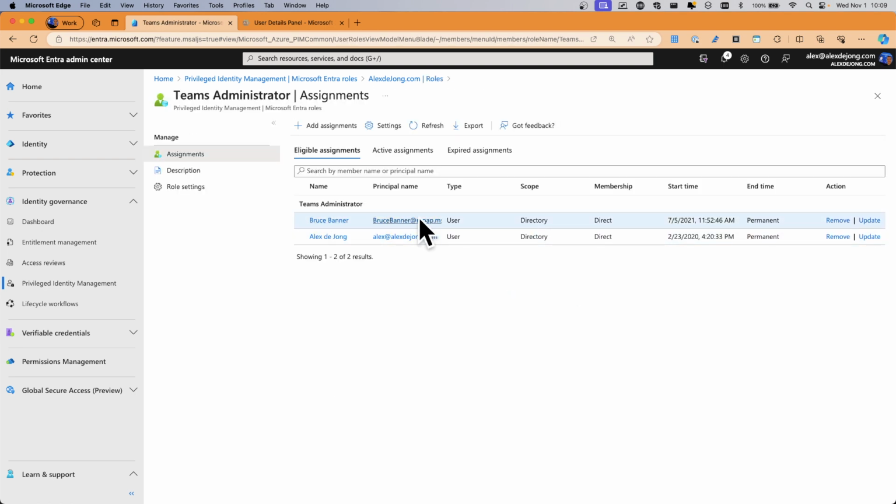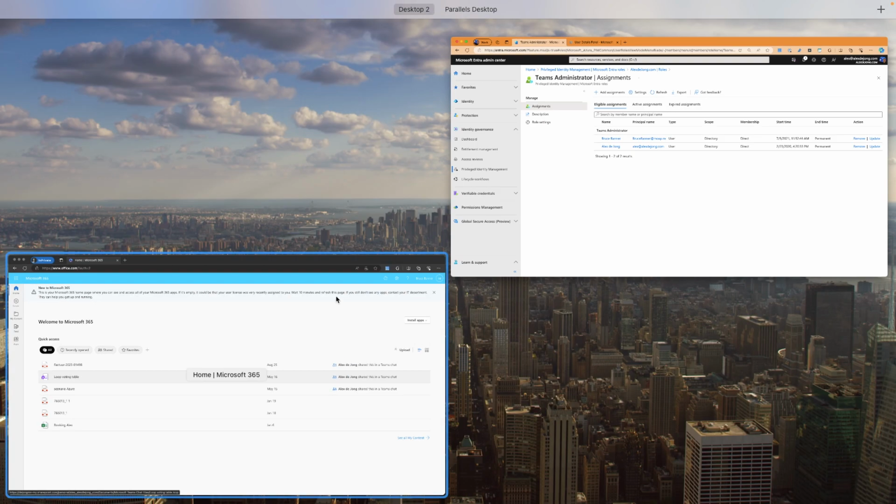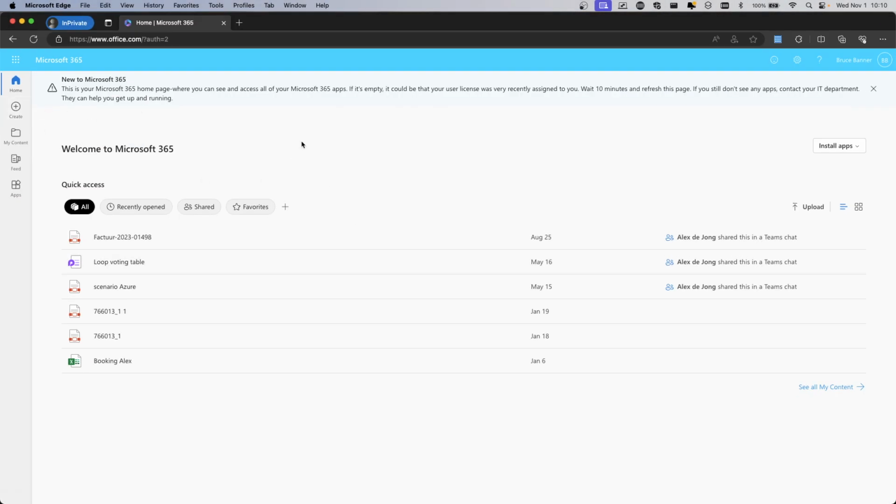Ah, it's here. Okay, so we have Bruce Banner has signed in, but Bruce Banner is just a normal user. Actually, Bruce Banner is a very sad user, because Bruce Banner doesn't even have admin permissions anywhere, right? So Bruce Banner has no administrative permissions.